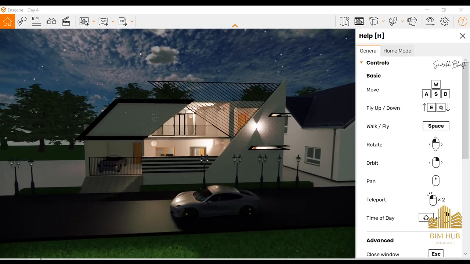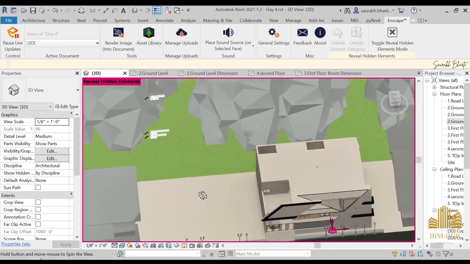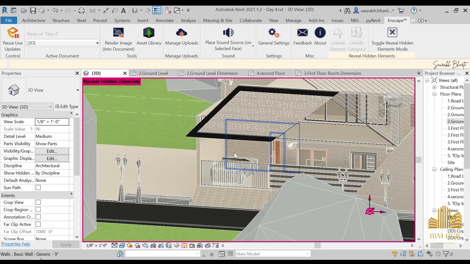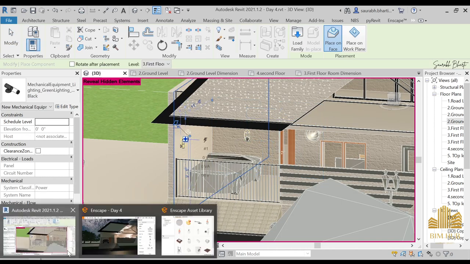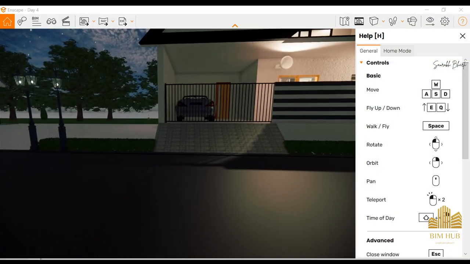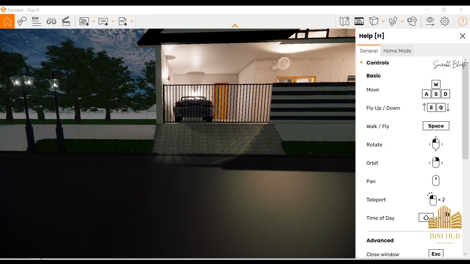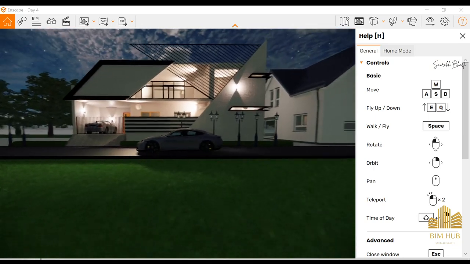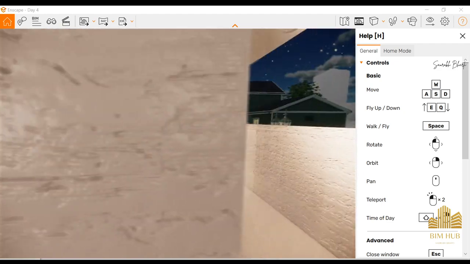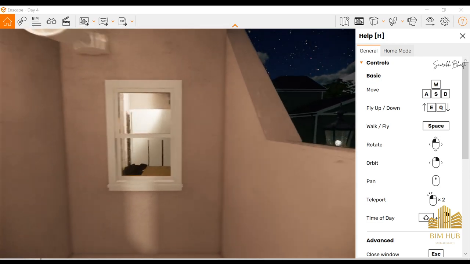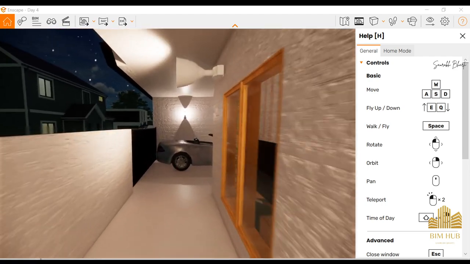And as you can see, the lighting has been increased. And on this part also, we require the same lighting. Go to architecture, go to the component, and you can provide this light over here and over here. And now, yes, now everything is visible. So as you can see, this is our house rendering with the lights. This is our small window from where we can just see the inner side of our rooms.